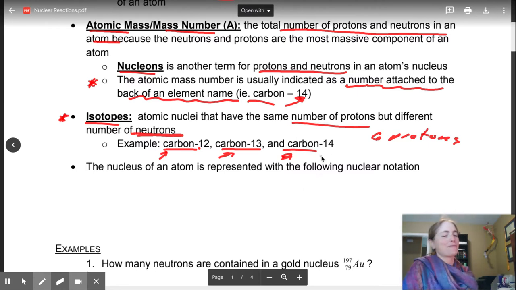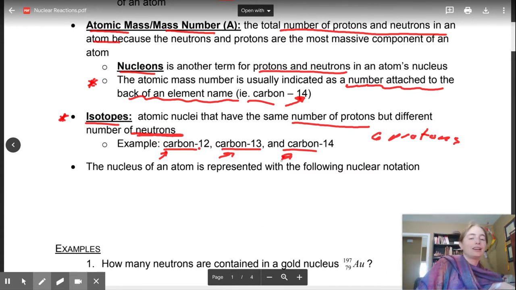Now, I like carbon-14. Carbon-12 is the most common variety of carbon. Carbon-14 is cool. Everyone has a little teeny bit of it. And carbon-14 is radioactive, and it is used in archaeology for dating the age of any artifact that is made of something that was once living. Isn't that cool? I think it's cool.